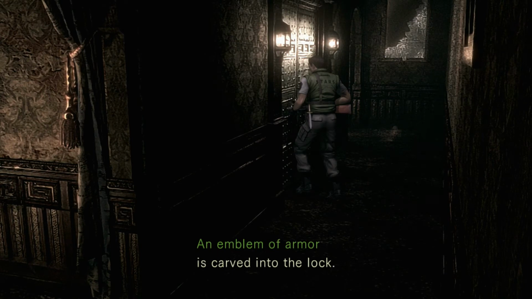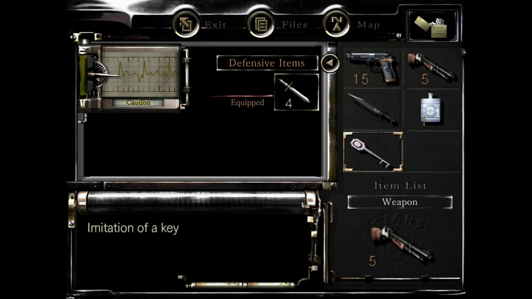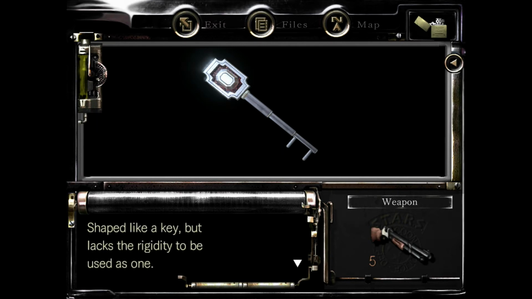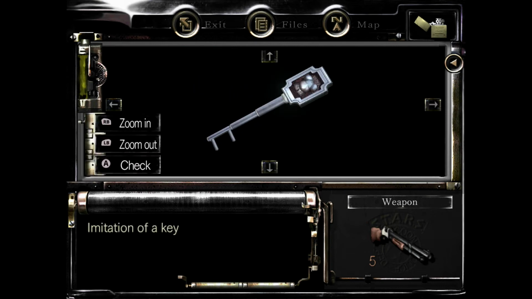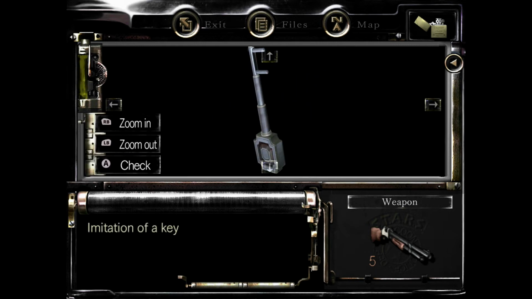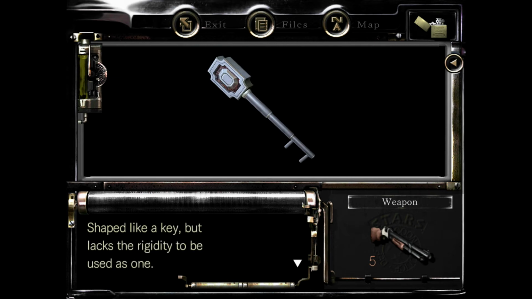Yeah, an emblem of armor. I'm pretty sure I have the armor key, but this is the armor key, right? Oh, so I guess it's not complete. Like I guess I'm missing a piece for this key. I don't know. Okay, so it lacks to be used as a key.